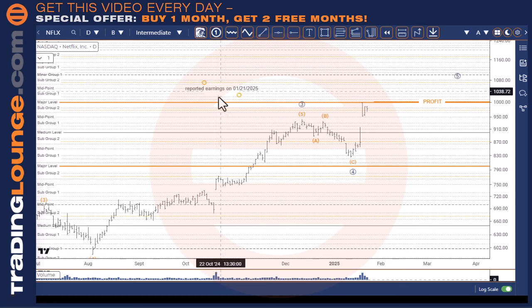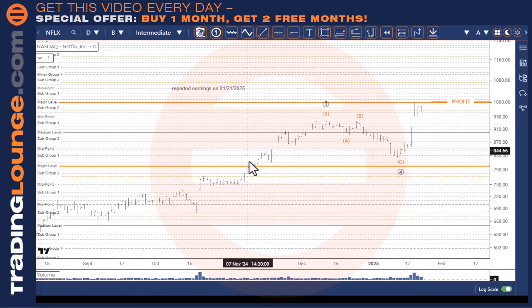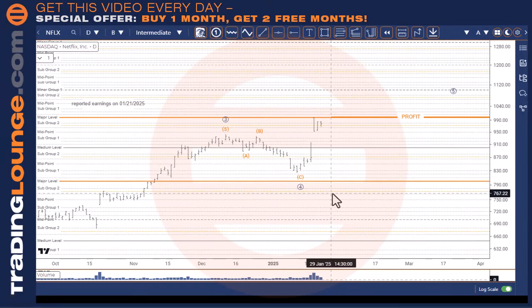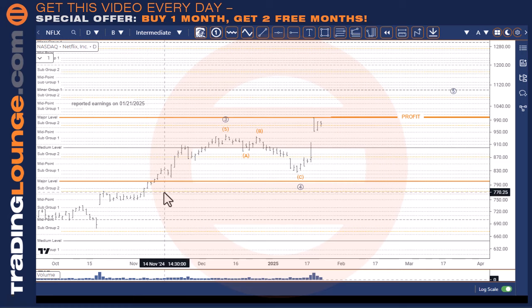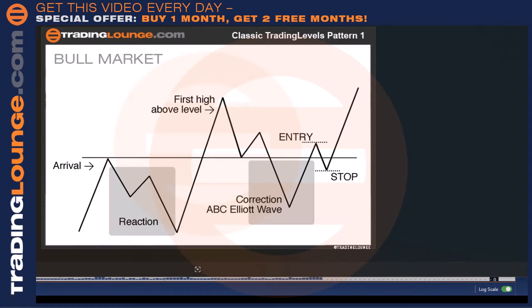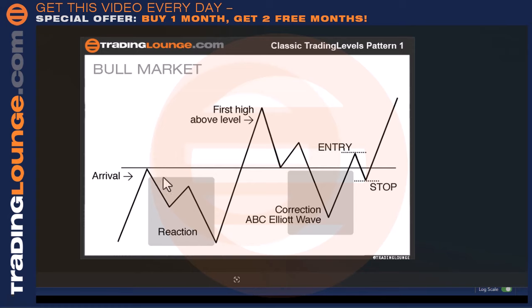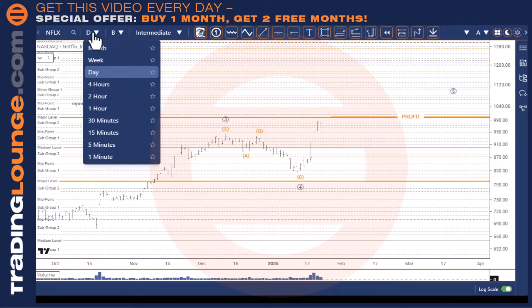So we've got reported. It's already been reported. I just left that there. We've basically hit 1,000 here, and number 1 is the strongest number, so that's going to be a bit of a brick wall there. But we should see the dance above it and below it. We're basically looking for the standard pattern here. We've had this, we're in this here. We're going to be looking for this, this, and this, and then we want to be over here somewhere in the same timing of all the other markets that we're looking at, basically.